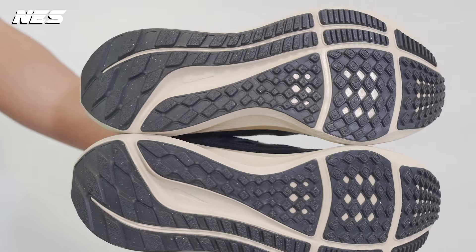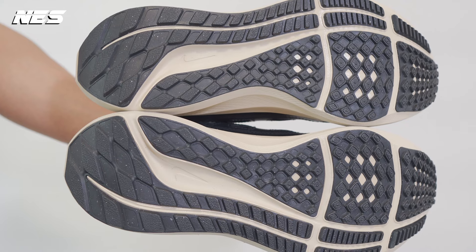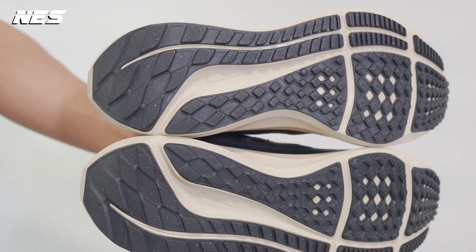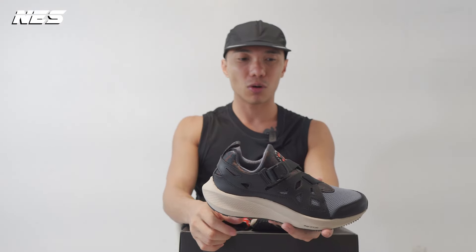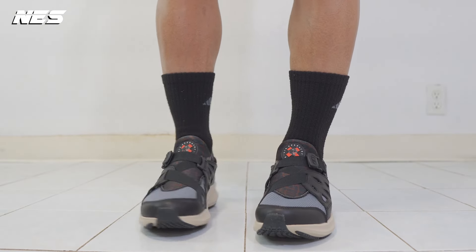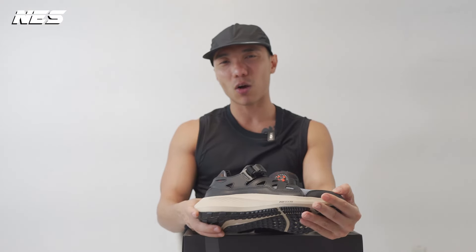The tooling in the forefoot and heel area features Air Zoom technology from Nike. In the back of the heel area they look very modern. I love how they combine retro and modern tooling together on the shoe. The outsole pattern has forefoot cut-outs for flexibility and lighter weight. This model is already lightweight, but compared to the original Nike Pegasus 40, this model is even lighter because it doesn't have the hardware and thick leather materials of that shoe, which reduces the overall weight.